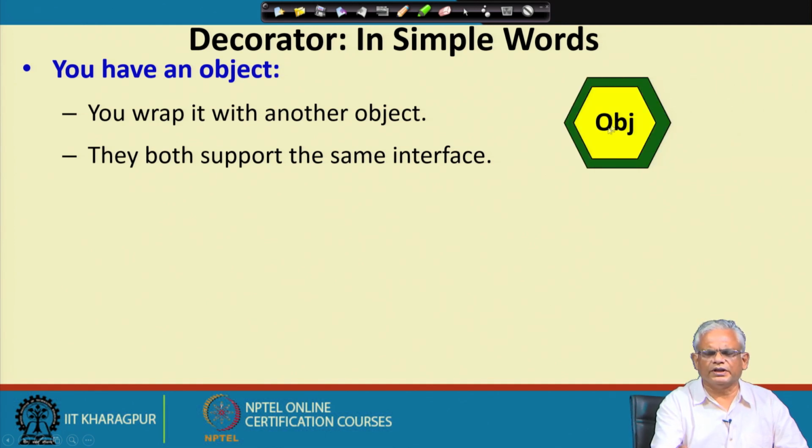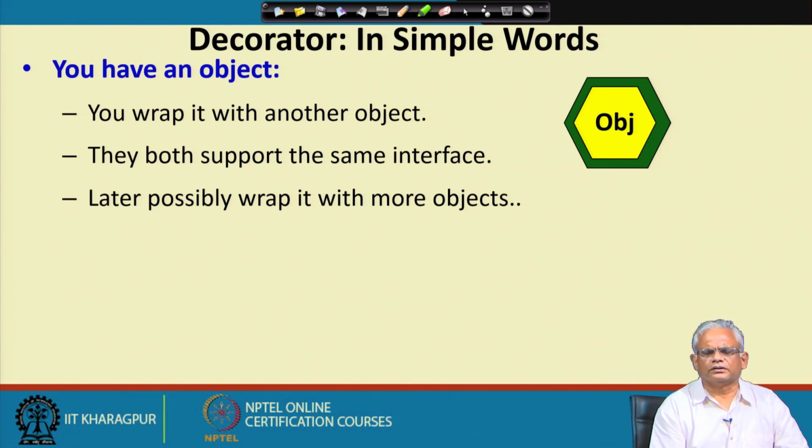So, this green one has wrapped around the object. The clients can no more access the object; they have to use the green object because that is wrapping around it. But the client does not really know that the object has changed, because they have the same interface. It invokes the same methods on the green, and some of the methods, the new methods, it responds to by itself. For the other old methods, it passes them on to the object, and therefore the client of this class sees that some new capabilities of the object have materialized.